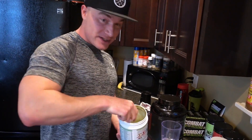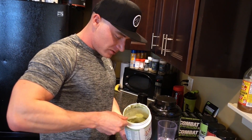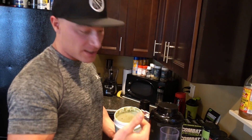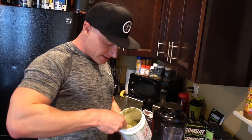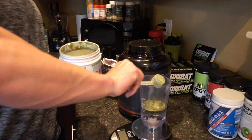We're gonna do one scoop of cyto greens. Green superfood powder is huge, especially if you don't prep veggies on the regular — this stuff's gonna get you the nutrients you need. It's still not a replacement for eating your veggies, but it's essential. A little fiber, a little protein — pop that in there.